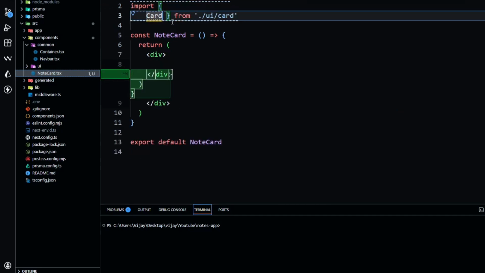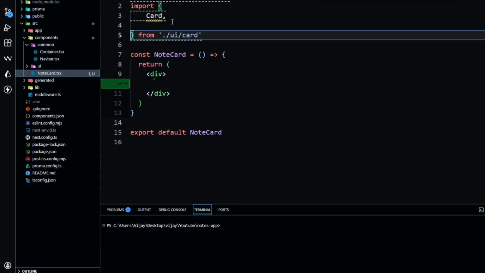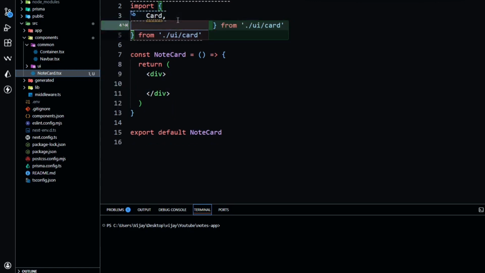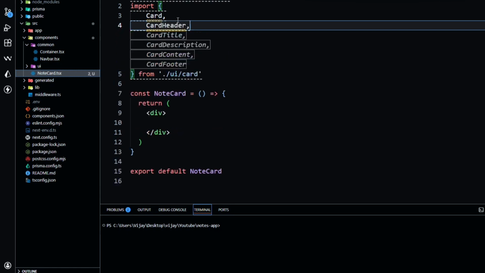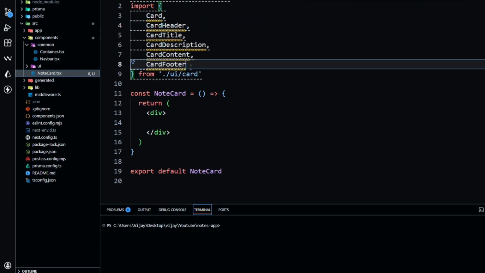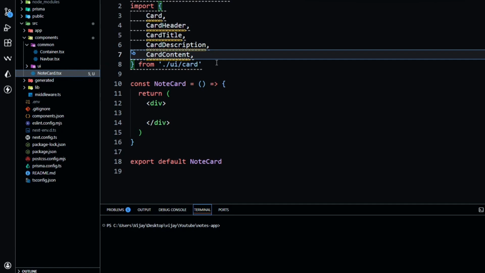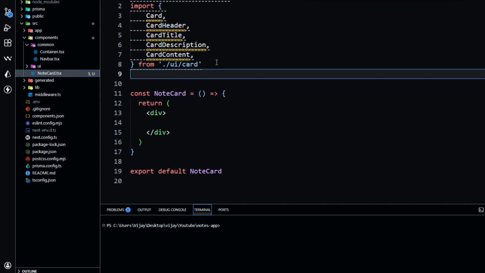So let's import it. First we imported card. Then we need card header, card title, card description, card content. We don't need card footer, so let's remove that.